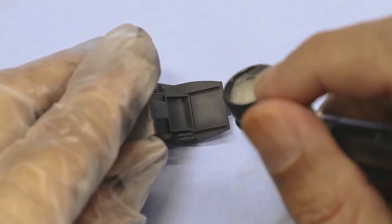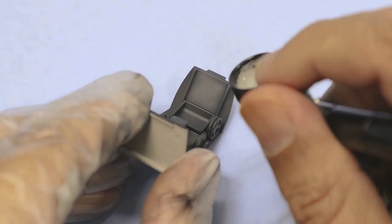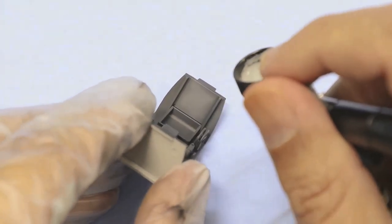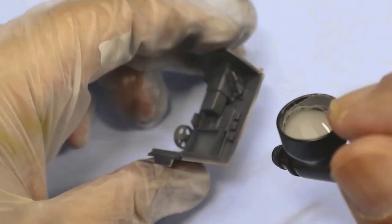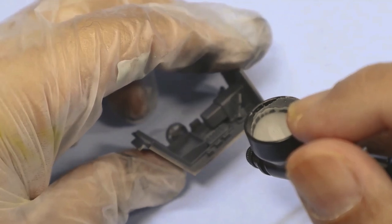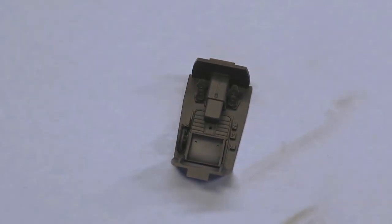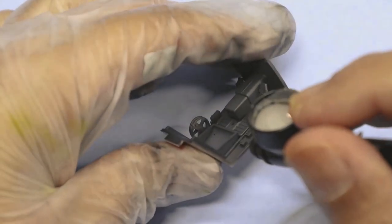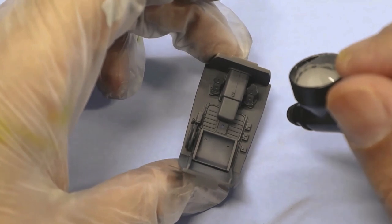For the cockpit tub, the seat rest, that gets a little bit more used with the pilot's back constantly touching it. So I decided to go a little bit heavier on that, and on the sides and on the floor of the cockpit as well. Just make sure that because the thinning solution is so thin, you control your airbrush or you're going to flood the area, and you don't want that. So just be very gentle when you do this effect.